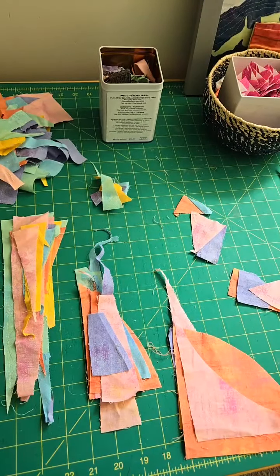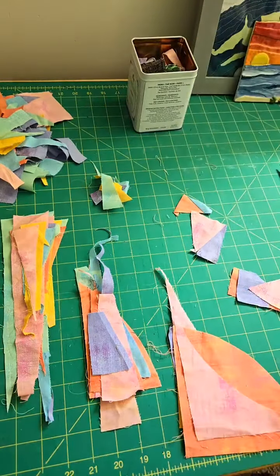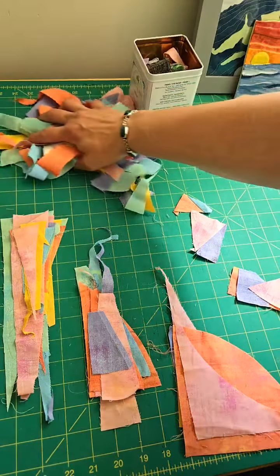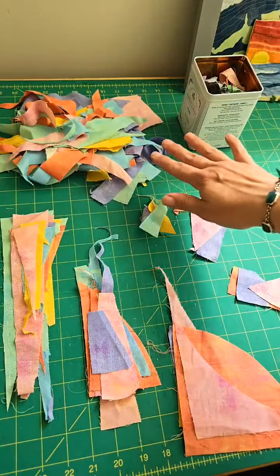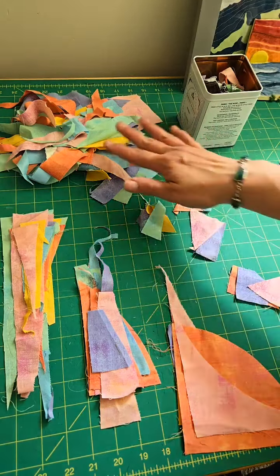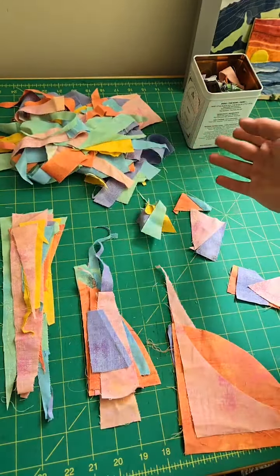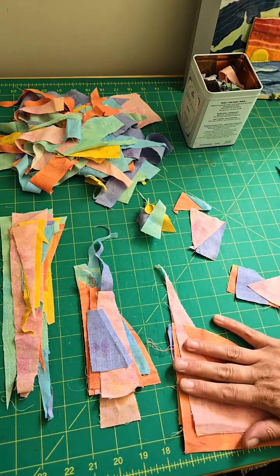Okay. This is what we have to do. I had a big pile of my scraps, and I sorted it sort of two ways. This is half of them. This is a block that does not have any background in it. In my case, that's entirely up to you if you want to add some background to it. So I removed all the background pieces. There's one here that has a little bit on it. Most of these are trimmings, leftovers from other blocks, various processes.